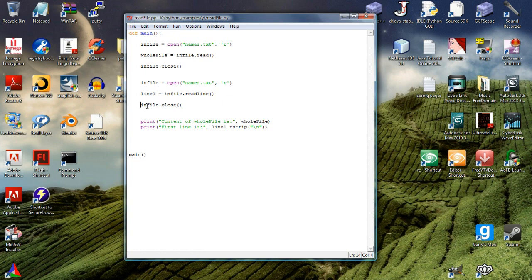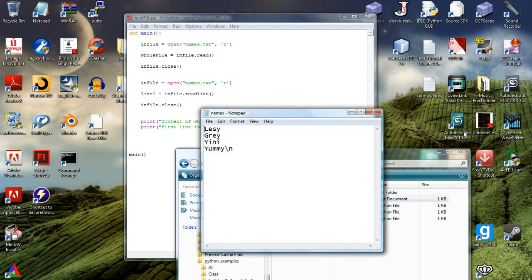And so the reason why I first opened and then I closed the file, and then I reopened the same file, and then I closed the file. I had to do that because here in the first time I opened the file names.txt, I read the whole content of the file. So what's called a read position in a file, the read position after returning the whole content from the method read, the read position in the file names.